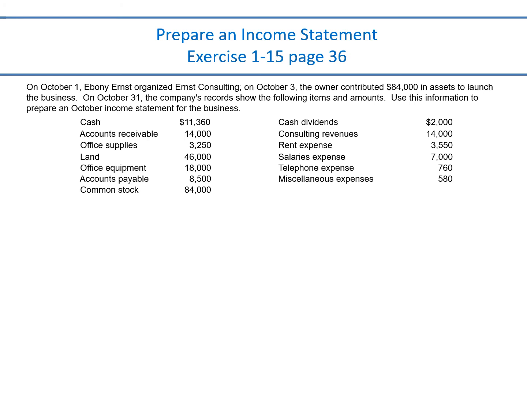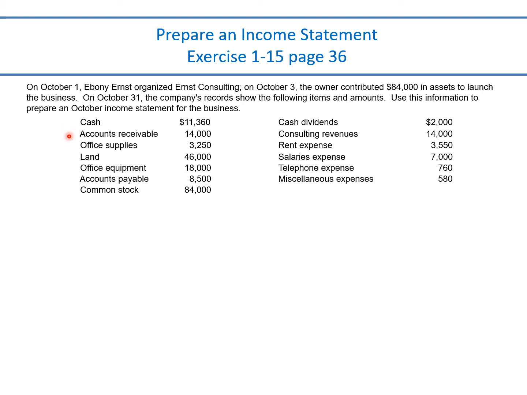If you remember, the income statement reports all of the revenue and all of the expenses for a period of time, in this case, the month of October. One of the first things I would do when you get a problem like this is sift through all of the information to determine what you need and what you don't, because a lot of times you'll get extra information. So I would go through all of the accounts and figure out which are asset accounts, which are liability accounts, which are revenue and expense accounts, and which accounts we need. In this case, we only need the revenue and expense accounts.